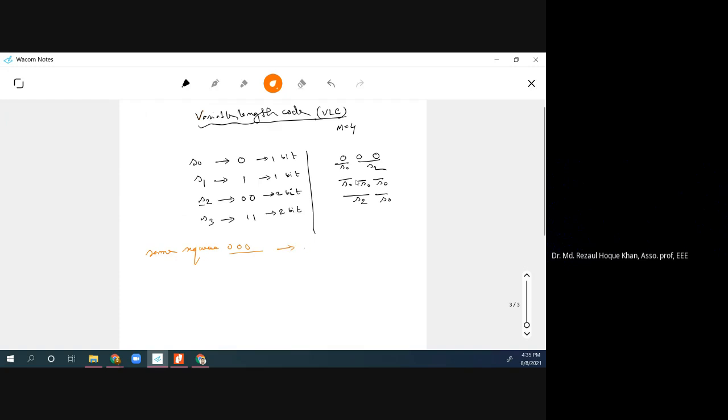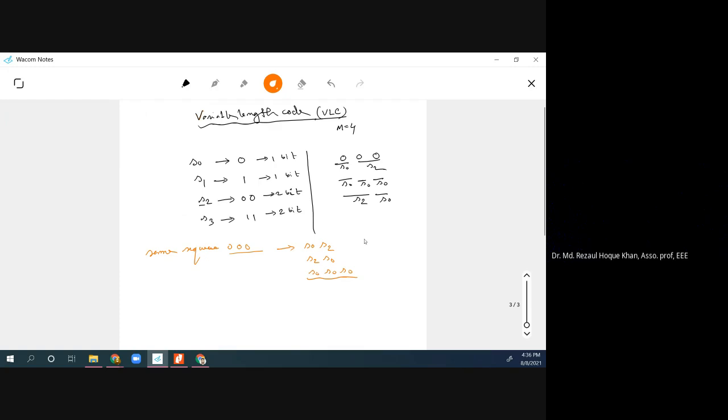It can be either S0 S2, or S2 S0, or S0 S0 S0. You see, it is confusing us. Means this is not an efficient way of source coding.